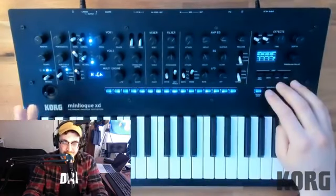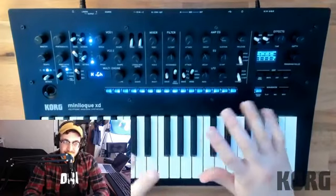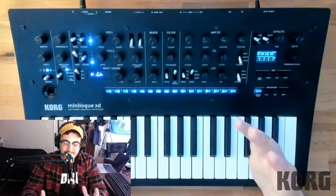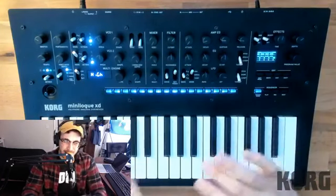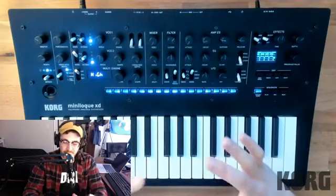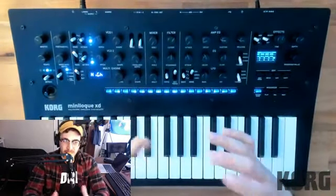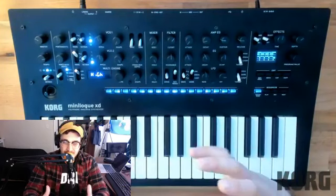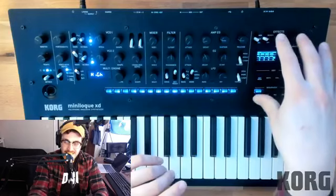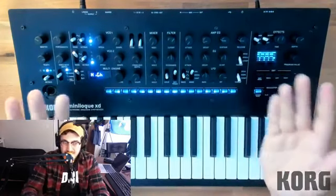I see in the chat somebody said a bit of this is inside the NTS-1. That is correct. So the Korg NTS-1, the new tech lineup from Korg, is a DIY kit lineup where you can get kits to build everything from pedals to headphone amps, and they're all pocket-sized, and you can combine that with another synth and use it as an effects box because it has the same effects engine as the XD, or you could use it for its multi-engine, and it is just a synth in itself.